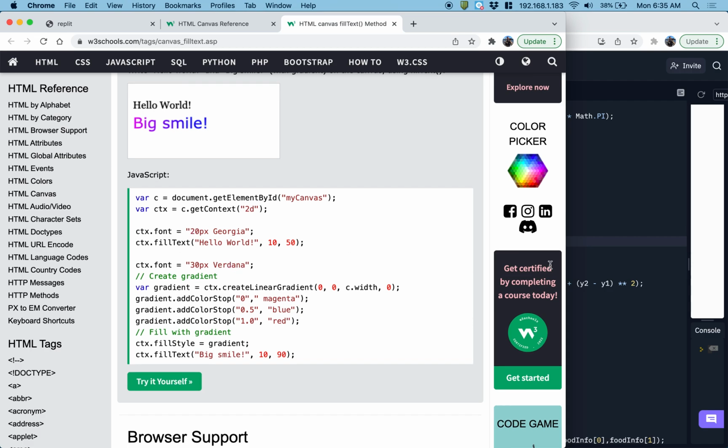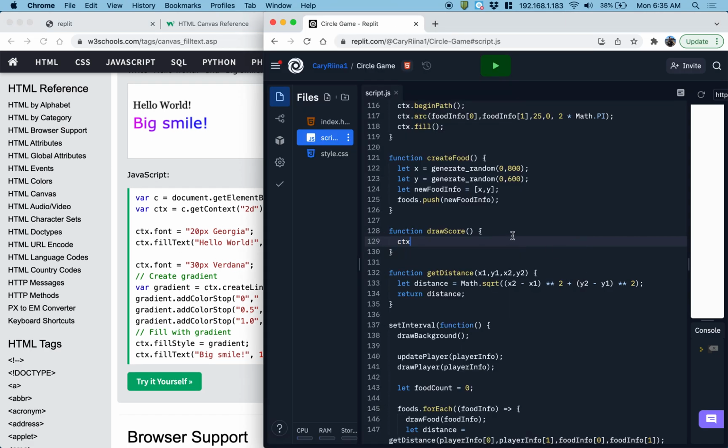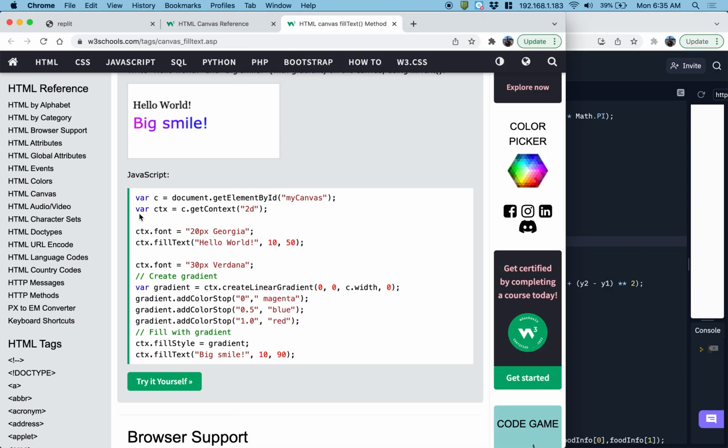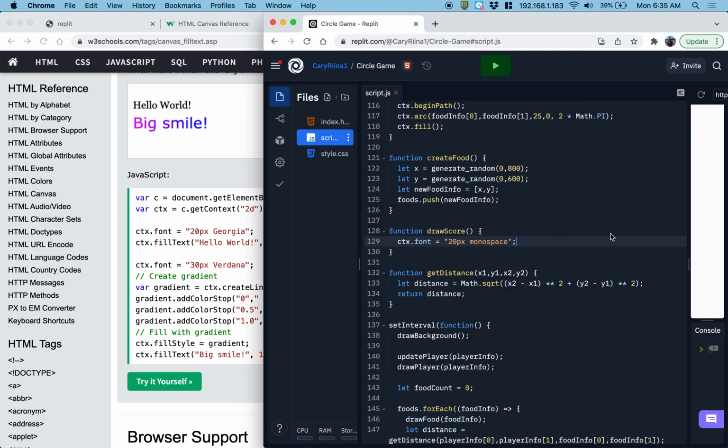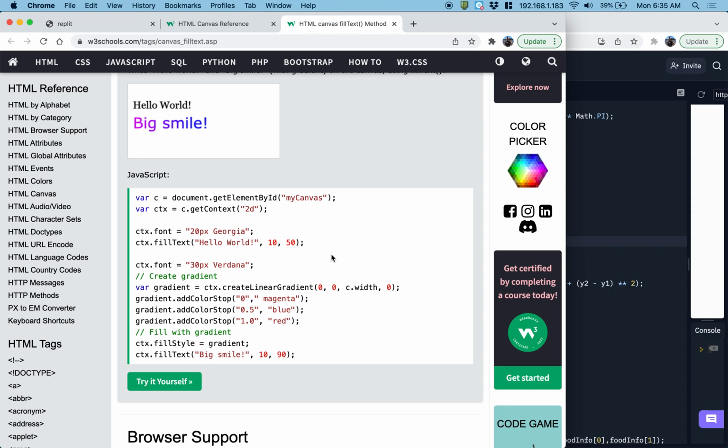Okay, so you can set the font, ctx.font equals, and you can bring in even a Google font here, I think. But there's one font that every computer has that I think will work well with this, which is called monospace. So I'm going to set my font to draw with monospace. Let's see if that works. I'll tell you if it does. This is my first time using it, so it will be an interesting experience.